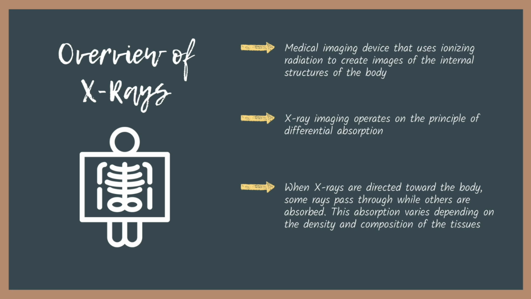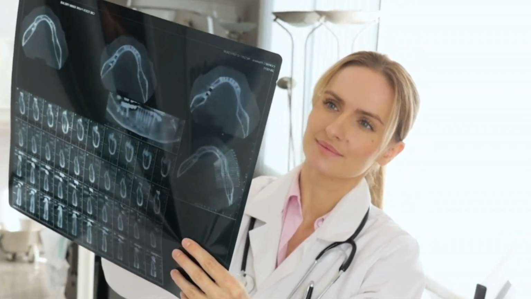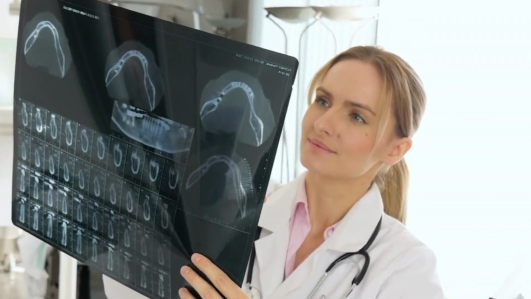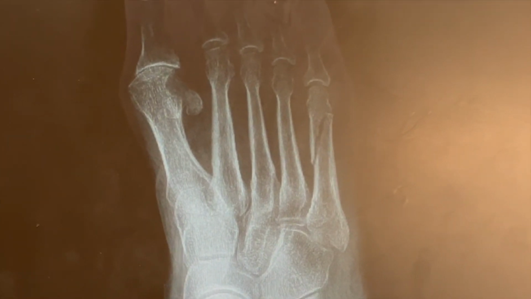So there are a few different types of X-ray machines. There is the conventional X-ray machine. This uses film-based technology. It requires developing images after exposure. There's digital X-ray machines. This utilizes digital detectors that enable immediate image viewing and manipulation. Radiation exposure is often lower than those conventional methods with this.